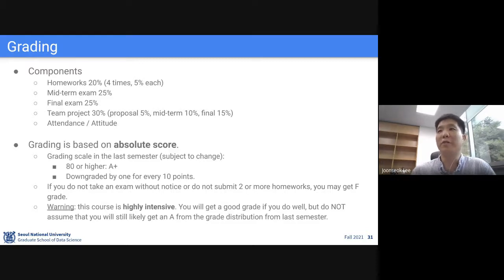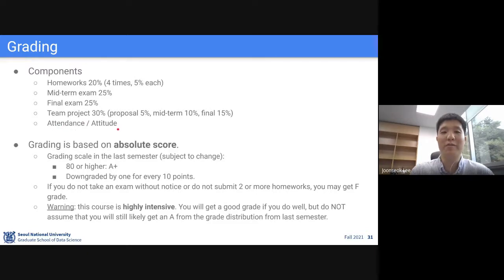work with other students who got rejection from these proposals to form a team. And then each team will be like four or five students. I actually have some more slides about that later. So yeah, let me talk about that. But anyway, the team project will be 30%. And this is the most important thing in this class. So if your team doesn't finish your projects in the end, then that will actually hurt the grades a lot. So that is the most important part of this course.